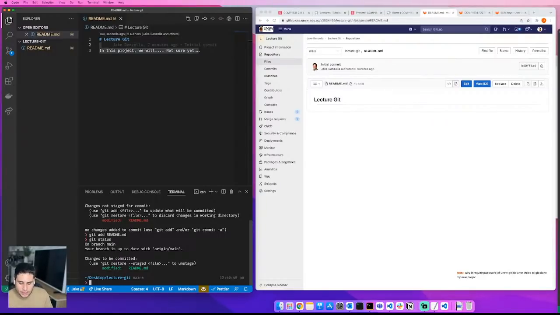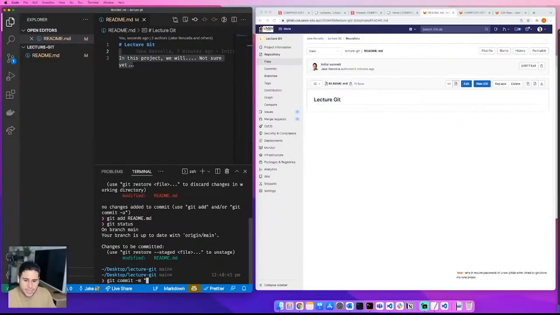Now, the reason for this is that I can make further changes and then also stage those changes. But once I'm at a point where I'm ready to make a set of changes and push into my repo, I need to make a commit. So I use git commit, okay? And every commit needs to be accompanied by a commit message. This is really important.